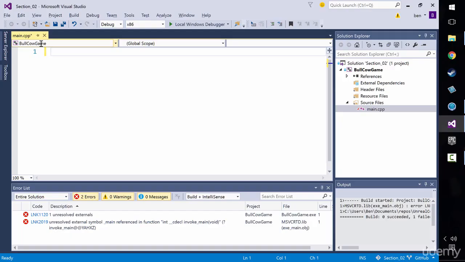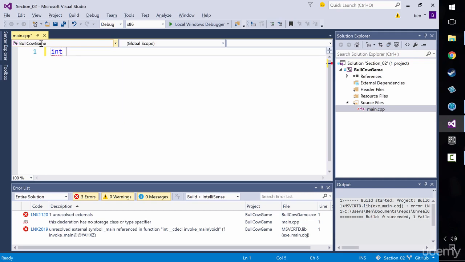Welcome back. So take a look at what we need to do. Int is the return type. It's come up in blue, that's good. It's in a list, that's good. That means that the IntelliSense, or the system, knows what we're typing. Now, by the way, as I've said, if you're in Xcode, you can stop watching now because it's already solved this problem for you. You can move on to the next video. There's nothing more to learn. We're just going to type out the method that's already on your screen.